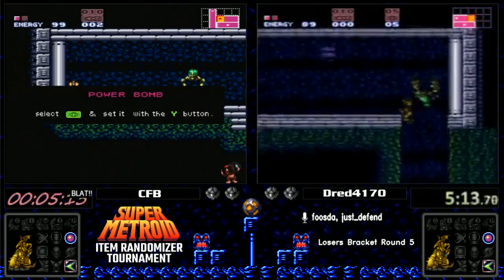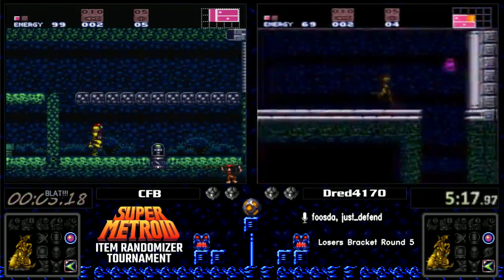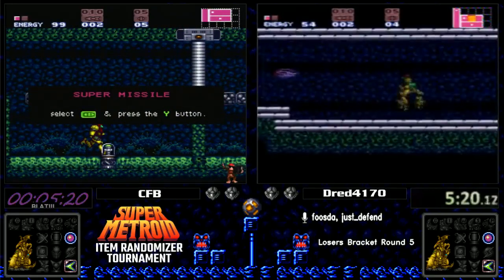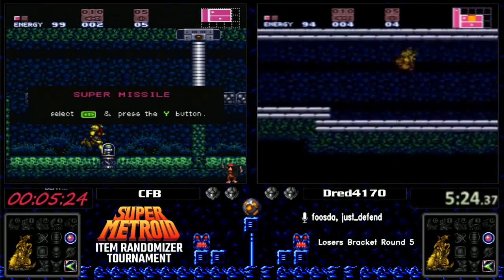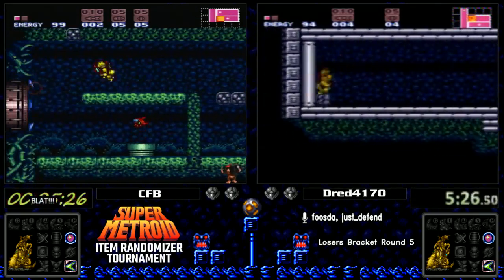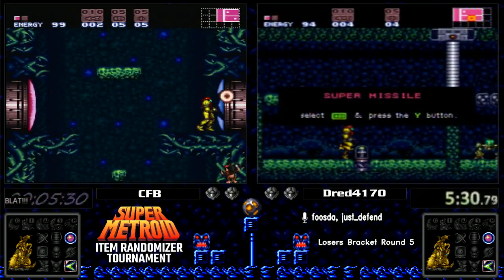It looks like Dred forgot about the fact you actually need some sort of ammo to get to the reserve tank. Yeah, he's going to do some farming. He's getting pretty unlucky with these drops. But it looks like CFB is grabbing that super pack, and then he's just going to go straight back in.